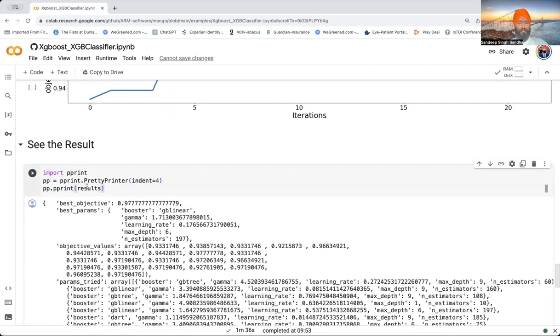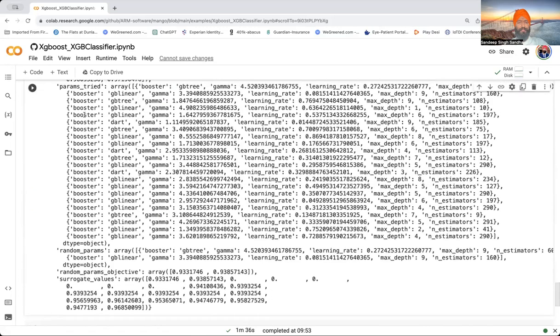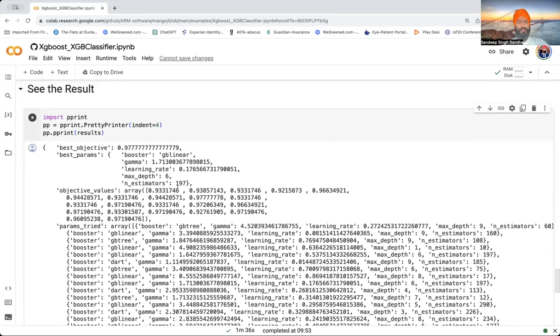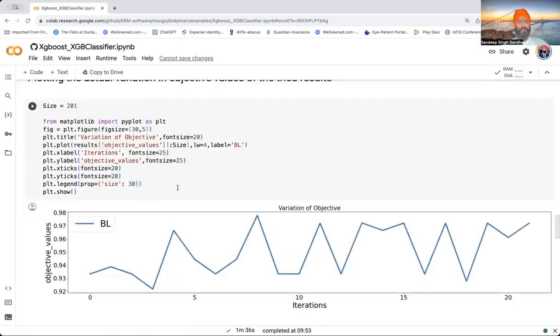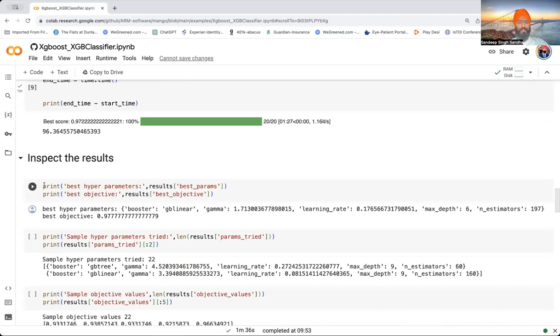Finally, you can see all the results which Mango returns once you run it. You will see that it tries all these 22 different parameters, with different results, and finally also gives us the surrogate values, through which it internally learns the decision boundaries and so on. These results are for expert users to see what happens, but for most users, you can stop here once you get the best possible hyperparameters.